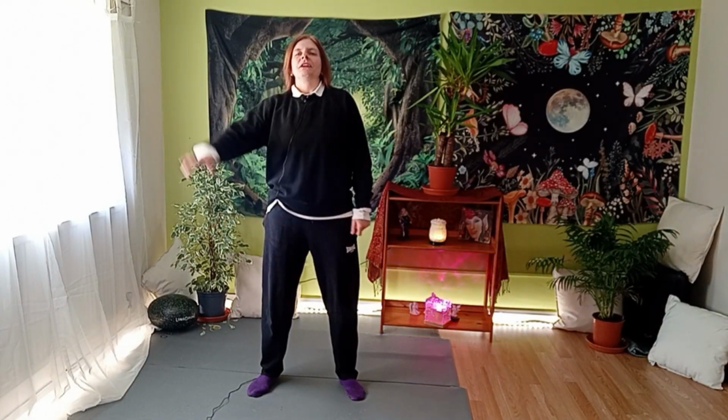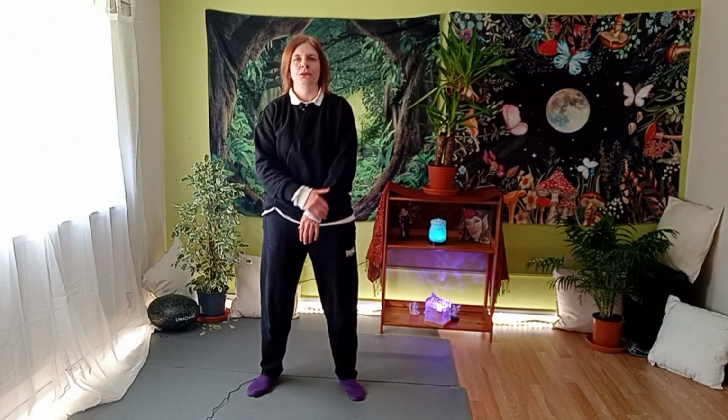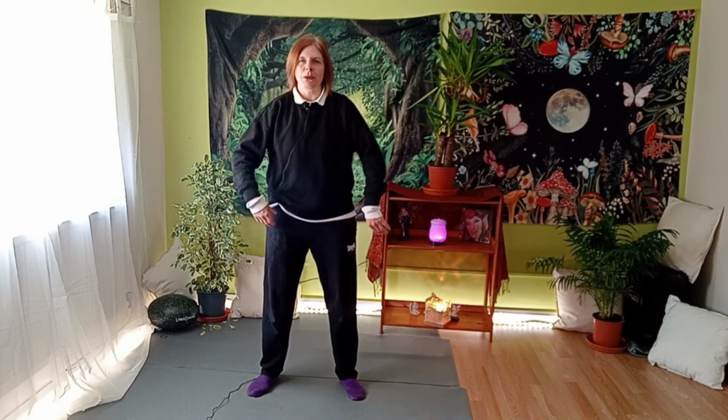relaxation. So feet are shoulder or hip width apart, whatever you're comfortable with. You are suspending the head from the ceiling. Your shoulders are nice and relaxed, and your forearms and hands, these are areas where people are really tense for a very long time, beginners right through to having done it for a couple of years. So just be really aware of those.